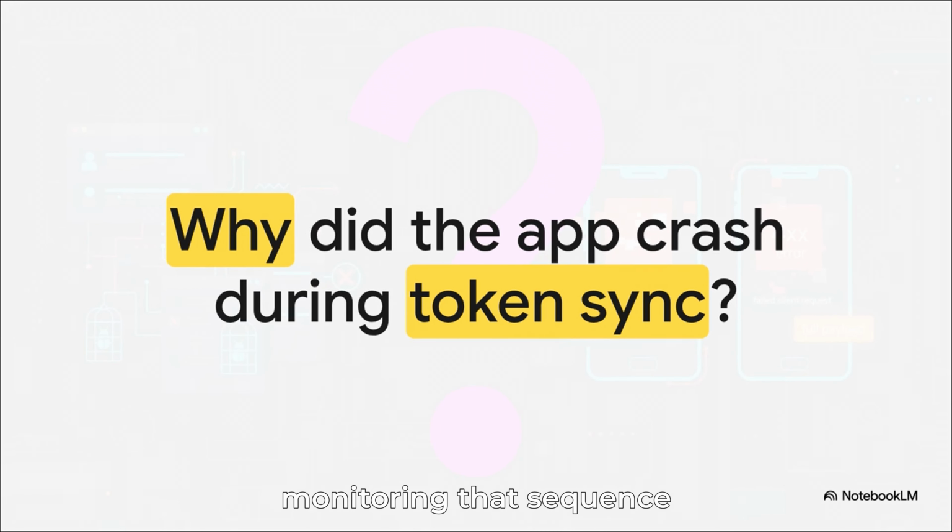All right, our trap is set. We're monitoring that Sequence tab. Let's trigger our scenario. Over in the emulator, we initiate the background token sync. That's the exact action that caused our silent crash earlier. We watch the UI do absolutely nothing, but over in Charles, the network traffic is lighting up. And suddenly, we catch our culprit.